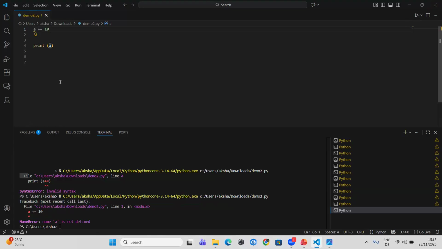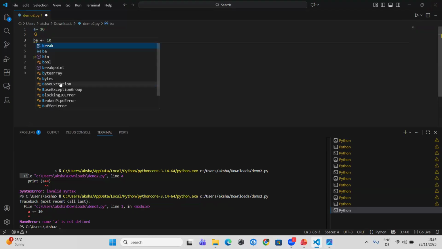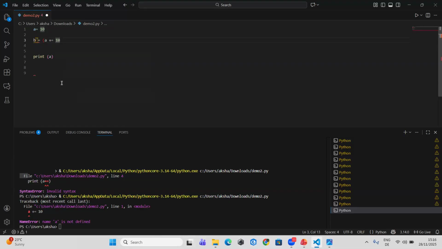what happened is, I have to first define a value of a. That is, let a be 10. Now if I'm assigning another variable a value, that is, I'm saying b is equal to a plus.